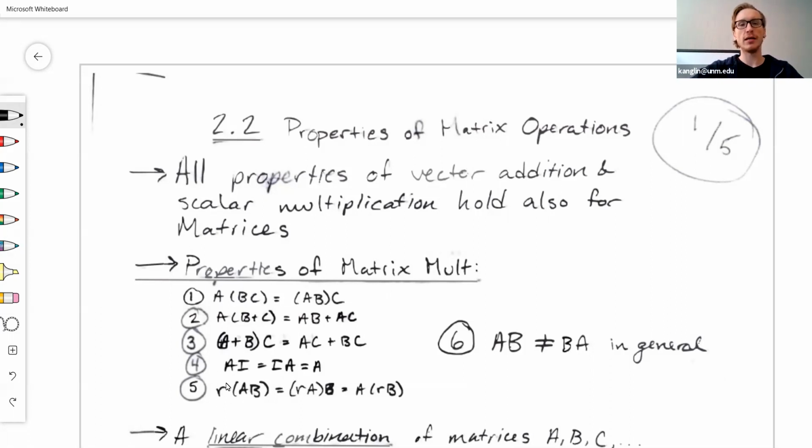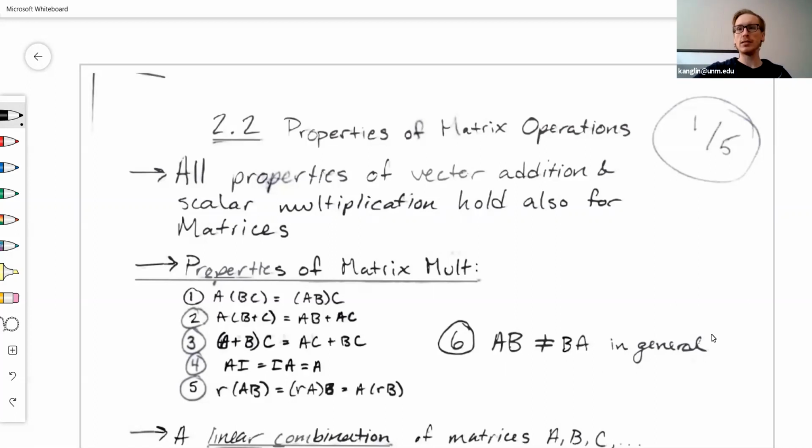Property 5 is saying that a scalar R times a matrix product, AB, really can be handled however you like. You can take the scalar to any piece of this that you want first and multiply in the rest later. You can multiply the matrices and then multiply the scalar outside, or you can multiply the scalar on one of the matrices and multiply the other matrix on the result, or you can multiply the scalar on the other matrix to start and multiply the remaining matrix on the result. Again, the important thing here is to keep the order that the matrices appear in the same. A always has to be to the left of B. You can put that scalar wherever you want.